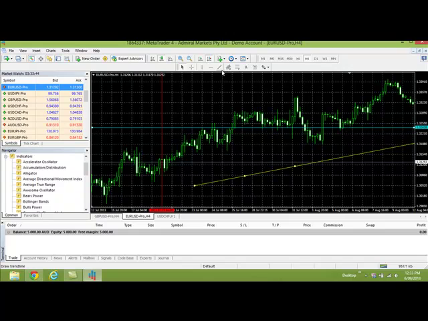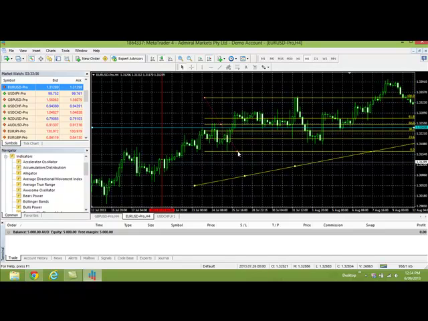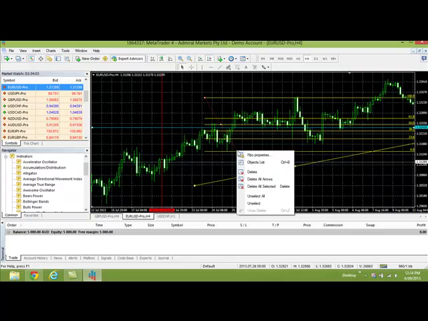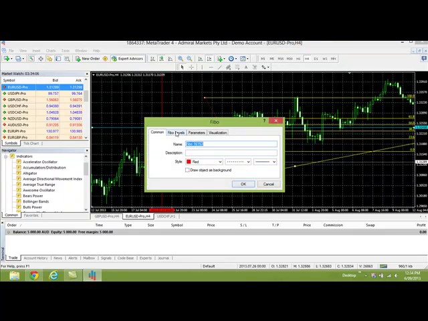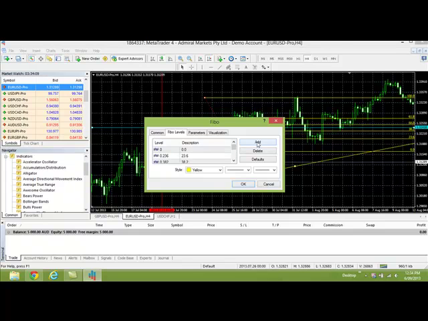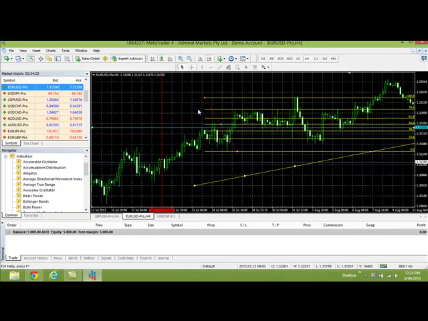And then the other tools in here, you can see there's equidistant channel if you use that. The other one which is popular is also Fibonacci retracements. So you can click on that and you can draw fibs. Again, if you want to change the lines that are there, you'll notice there's no 78.6, another common fib level. I'll add that now. I just click on Fibo levels, select add, and then all I need to do is put in 0.786, and then I put in 78.6, select OK, and you'll notice it'll draw an extra line in there.